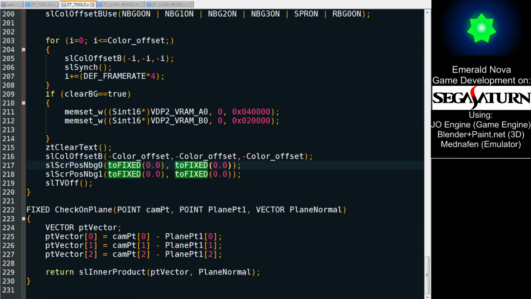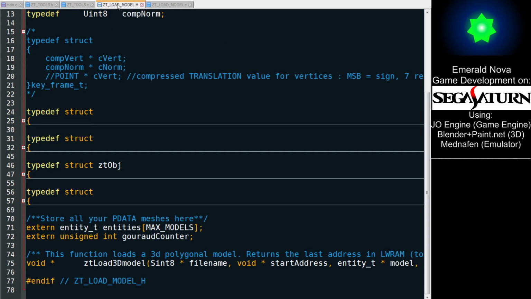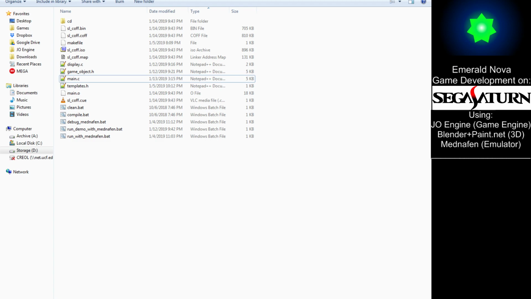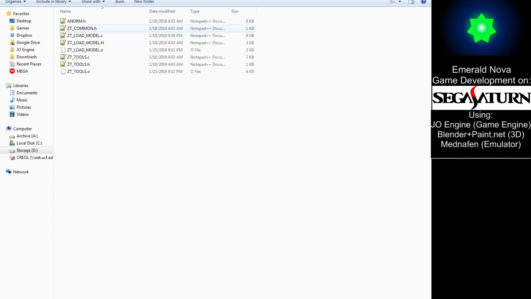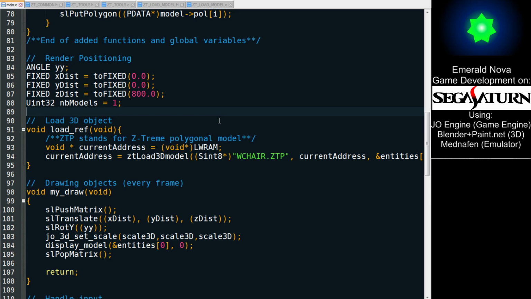Well, I don't need a match case. I just want to find out where this function is coming from. And it's using. Here's ZT-tool, ZT-tool C, load model C. Am I missing any, common? Can't be common, is it? Well, it's apparently a C fundamental function. I just don't know where to find it. Well, I assume it's just some way of handling numbers that I just don't understand for now, and I'll have to do some homework later on, because I don't want to have to read this entire stream.